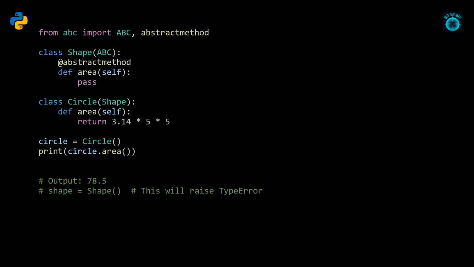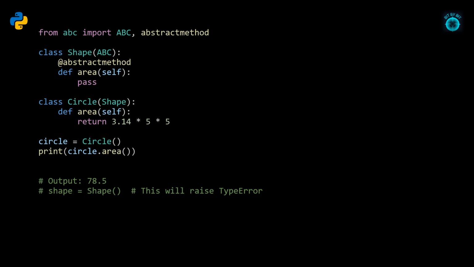Here we import ABC and abstractmethod from the abc module. We define a class called Shape that inherits from ABC. Inside it, we declare a method named area and mark it as an abstract method using the decorator @abstractmethod.